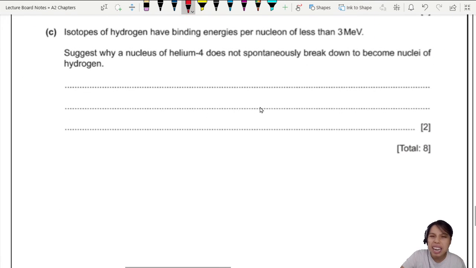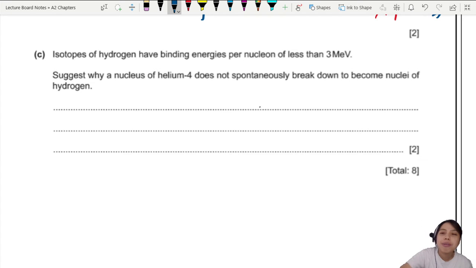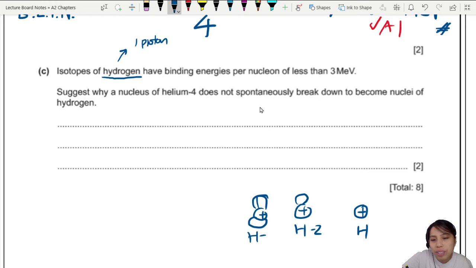Okay, last part. Isotopes of hydrogen have binding energies per nucleon of less than 3 MeV. What's the isotope again? Revision of particle physics and nuclear physics. Hydrogen is an element and it can only have one proton. The neutron number, we don't care how you want to have how many also can. So the original hydrogen has one proton. But you could have hydrogen with one neutron, or hydrogen with two neutrons stuck together. You could call this H2 and H3. Deuterium, tritium, all these things. Sure, but these are called isotopes of the original element.